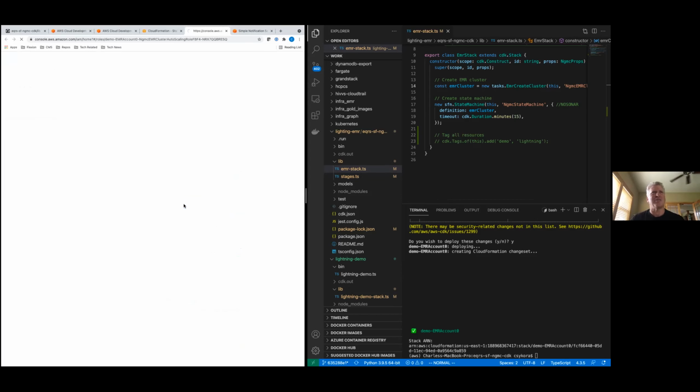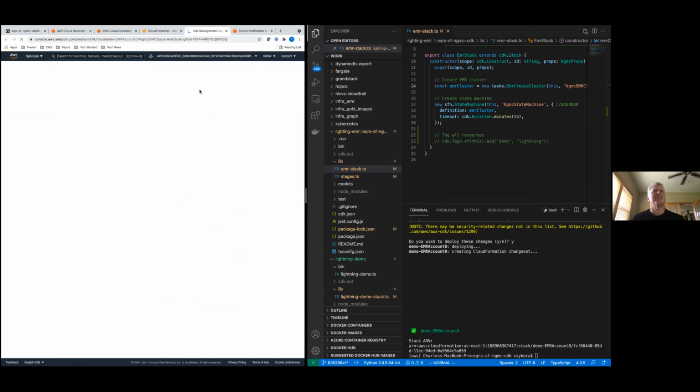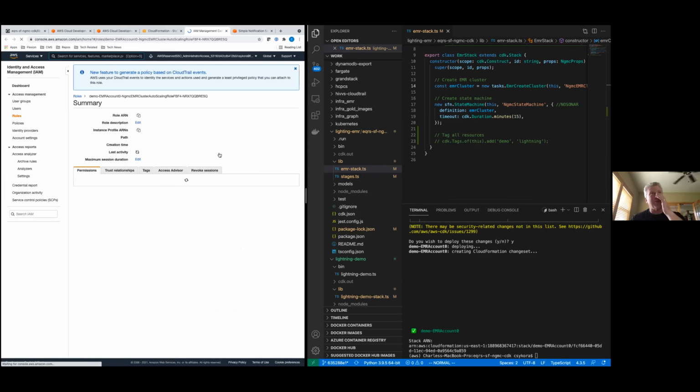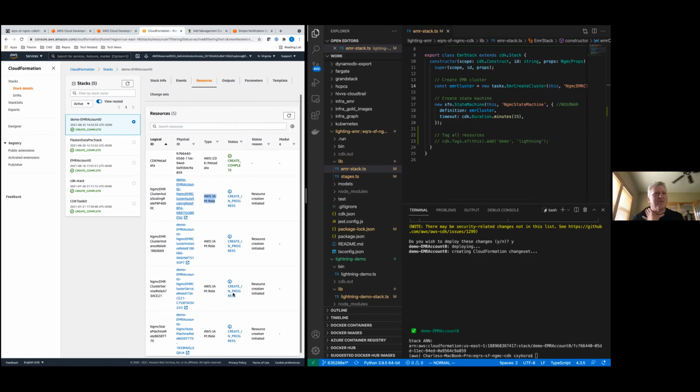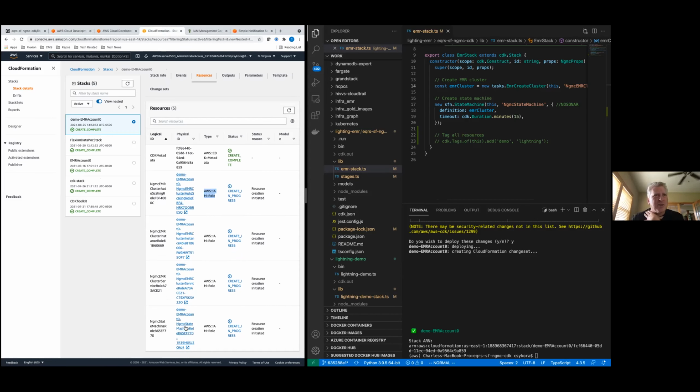If we take a look at one of these roles, this role is pretty generic. All it's doing is assigning the AWS managed policy role that's needed for auto scaling. But for instance, where it gets a little more interesting, we can take a look at this state machine role.